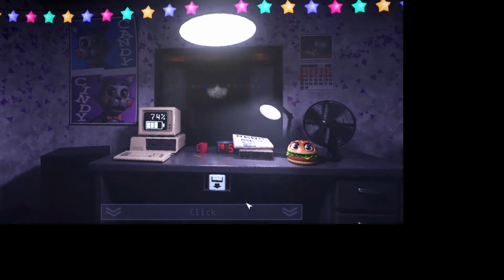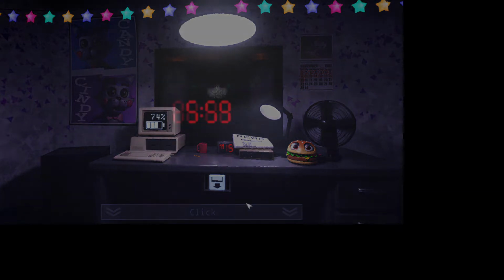And for anyone who's seen or played the original Five Nights at Candy's, this is Five Nights at Candy's remastered. Alright? There's not much of a difference, but there is a difference. I think it's mostly how the game looks.